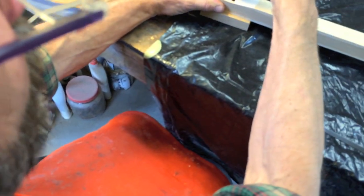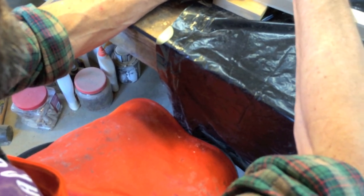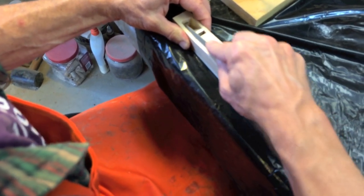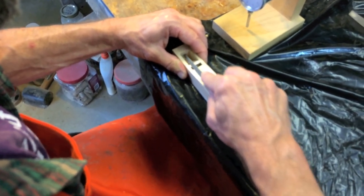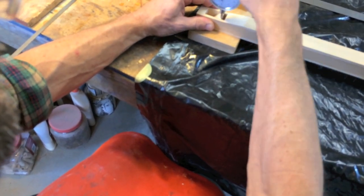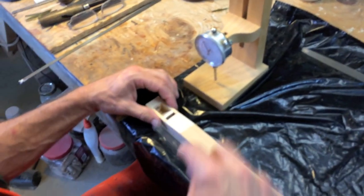Stop periodically just to double check. So we're about 12 thousandths. And about 10 thousandths. So now we'll switch to our finer file. It doesn't take much to make a difference, so we check fairly often. So that's about 12. That's also a little bit over 12, so we've got just a little bit more to go.